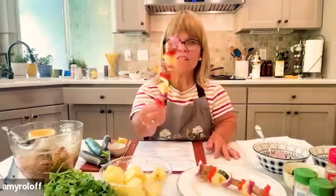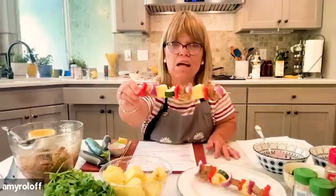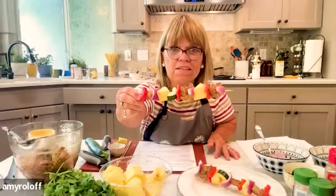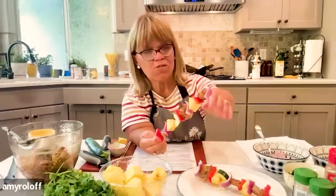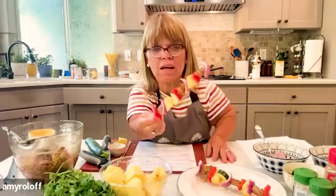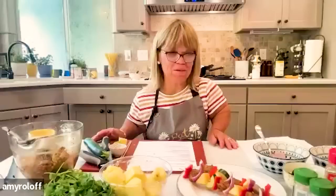He would definitely take off the pineapple because he does not do savory and sweet in one thing. I thought, well, you know what, babe? Here's your rice. Take it off. Use the pineapple for dessert. So I'm happy with that.